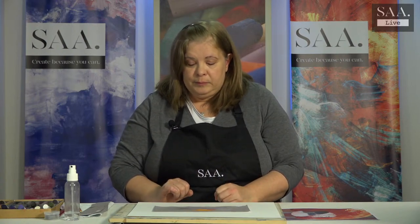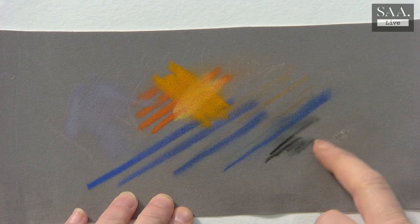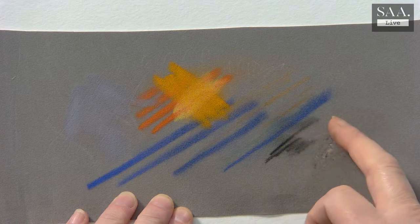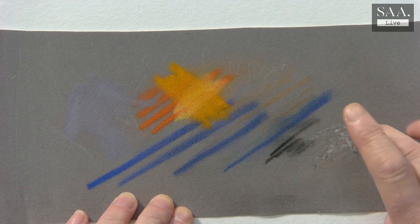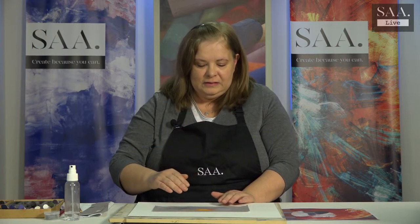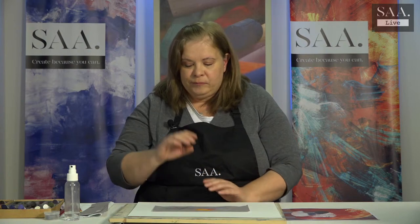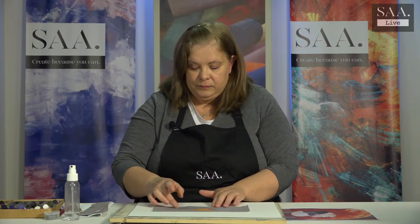You do have to be careful because you're adding a wet medium to this surface, and you can see how easy the surface is to disturb once it's wet. Let it dry and it should be okay, but it is also easy to blemish. I've had an artist say even if they try and blow the dust off, any spittle that goes on it will stay in the paper. So just practice, try, make sure you're happy with the results before you try it on a final piece.